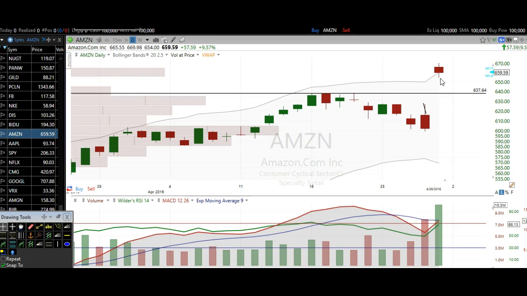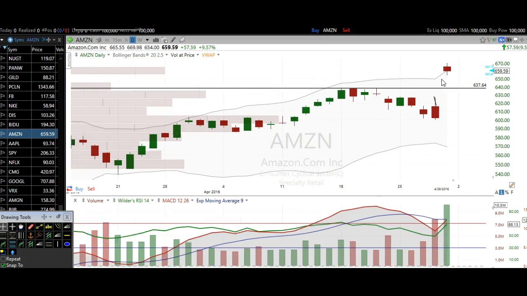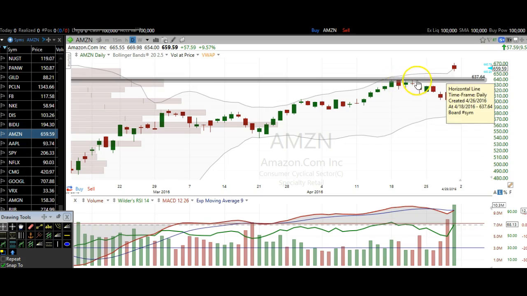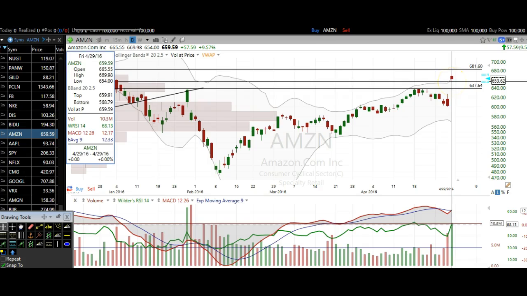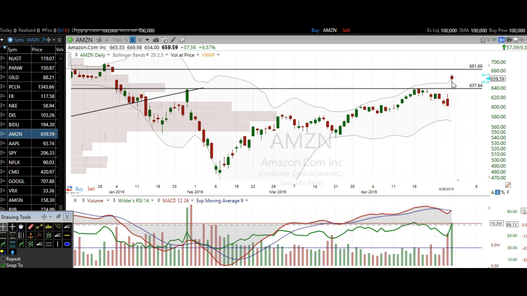But just be aware that if that low breaks, it can come down here, test this support right here, and then bounce again. Okay, I'm not making any predictions. I'm just saying you've got to be aware of these levels. Just because it breaks the lows doesn't mean it's going to keep heading down from there. So I really want to see some more candles, some more price action to get a better feel for where Amazon is going to be heading from here.